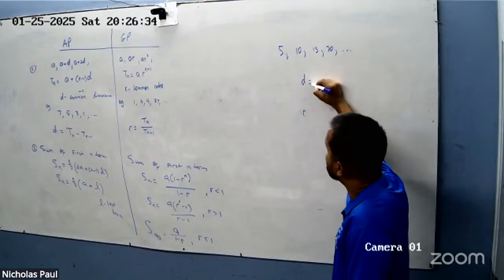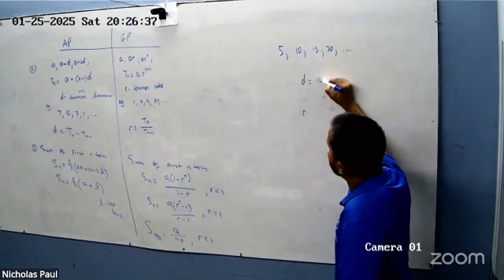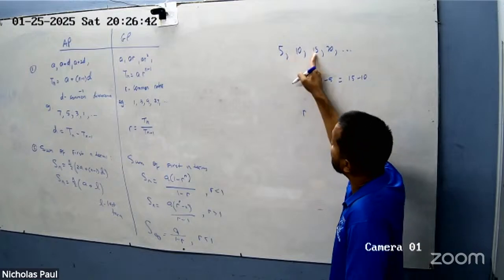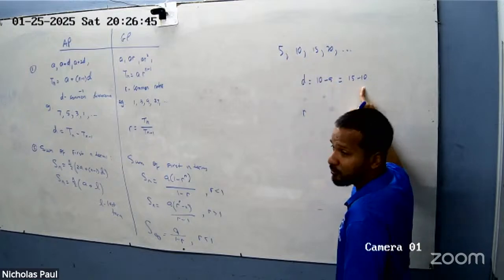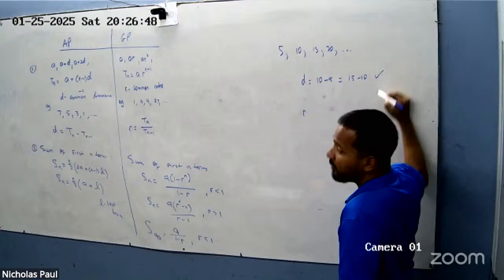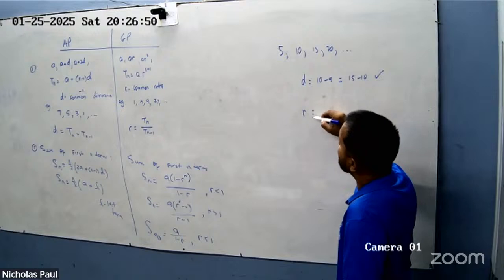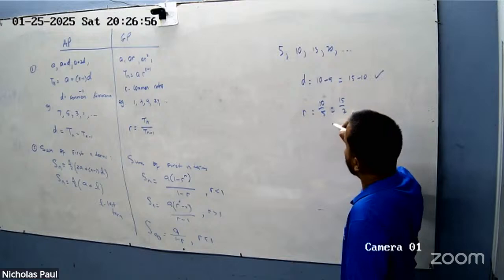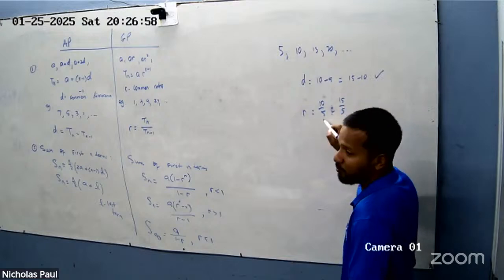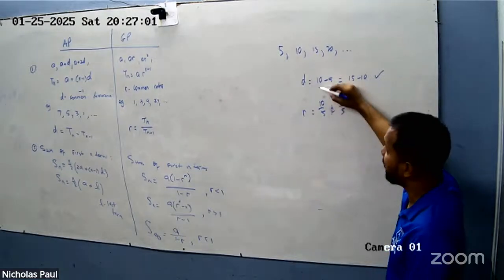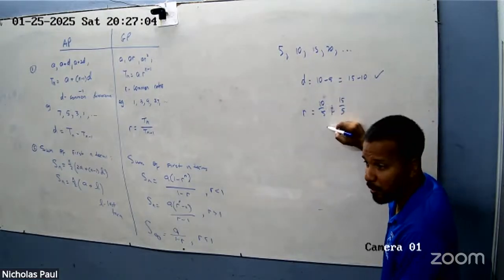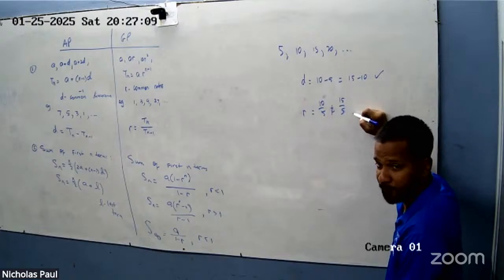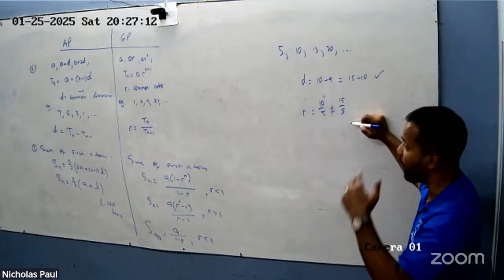So for example, subtract 10 and 5, subtract 15 and 10. Do it more than once. So subtract here and subtract here. See if you're getting the same value. Are you? Right. So it means it's an AP. If not, you have to divide two values. Are you getting the same thing? No. So it's not a GP. Okay? So you have to look for d and r first. Once you find d, you know it's an AP. You find r, you know it's a GP. All right? So you have to always look at the sequence first.